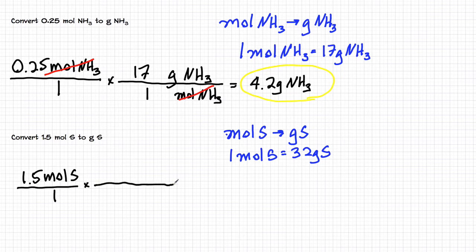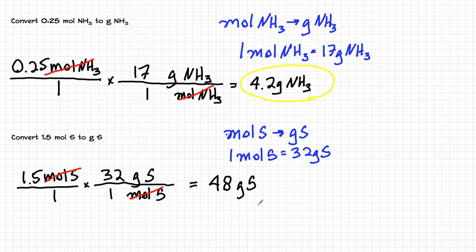And again, we're going to do this in one step. And I want moles of sulfur to cancel and replace with grams of sulfur. And for every 1 mole, I'm going to get 32 grams. And my units cancel. And I'm only allowed 2 significant figures in my final answer. And my calculator tells me that the answer is 48 grams of sulfur. And that's our final answer. And this concludes this lesson.